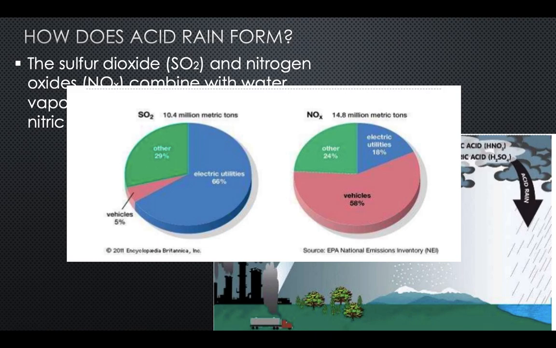And if you're wondering what are the main sources of these 2 acid rain causing gases, for sulfur dioxide, it's mostly electricity generation. We talked about how most of our electricity comes from fossil fuel burning power plants. That's the primary source of releasing this particular pollutant. For nitrogen oxides, it's not electrical generation. It's some, but it's mostly our vehicles. So mostly what's coming out the tailpipe of all of our cars.